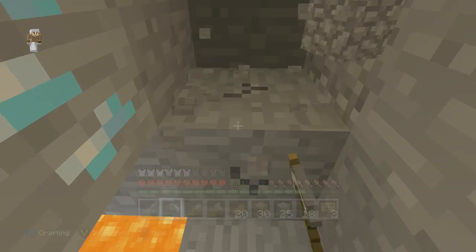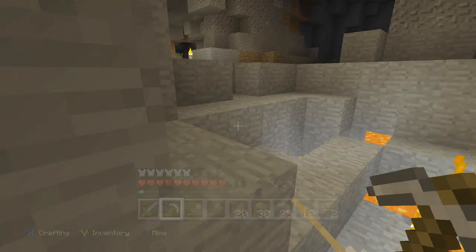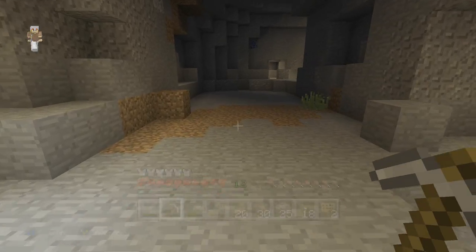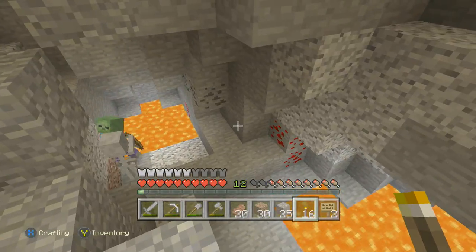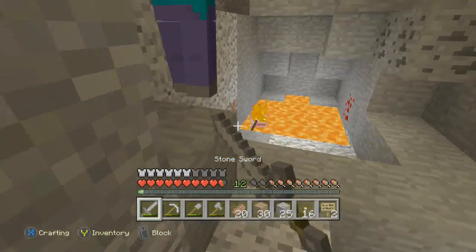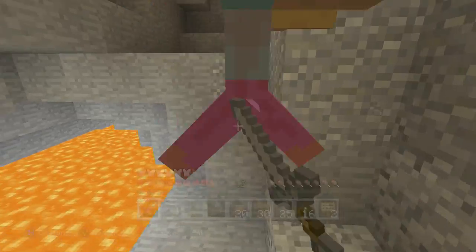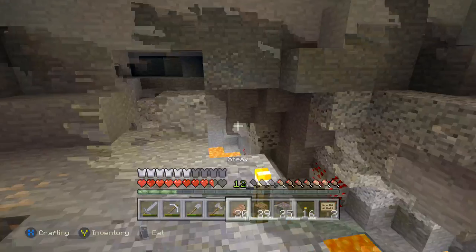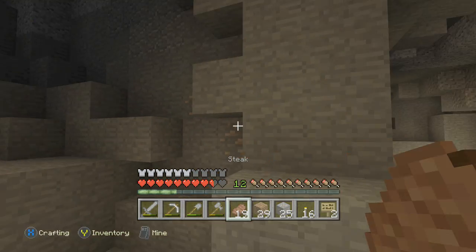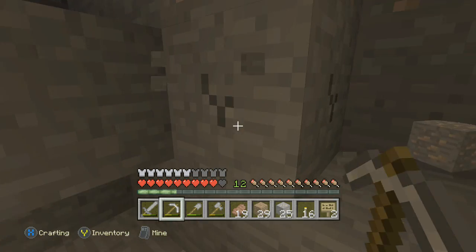Okay, let's go over to this part of the cave. Oh my god, what are you guys doing down here? Got Mr. Skeleton down. My god, where are you coming from? Huh. Well, that is some gold delicious. Very nice.